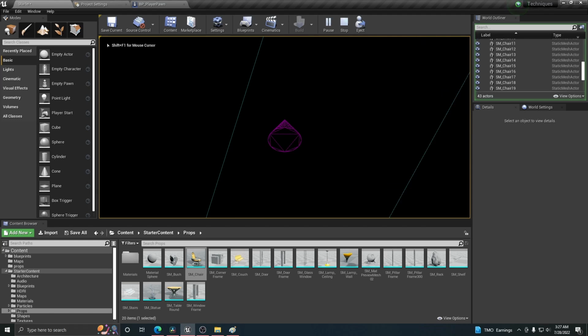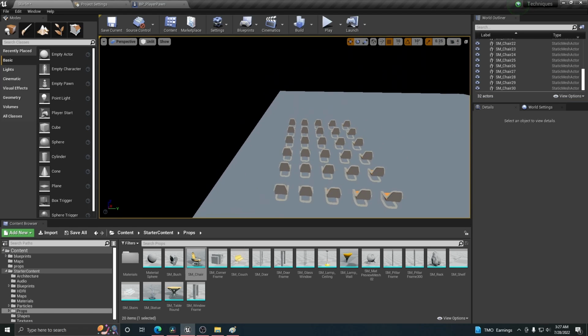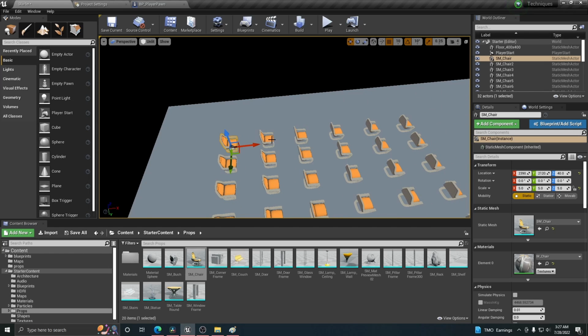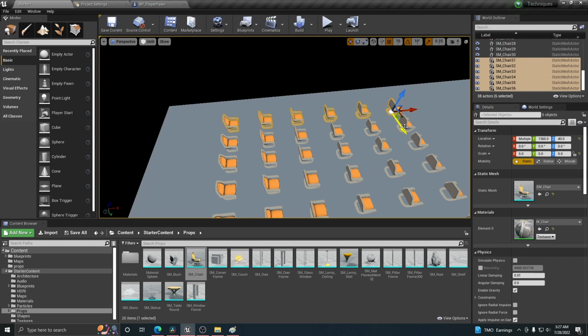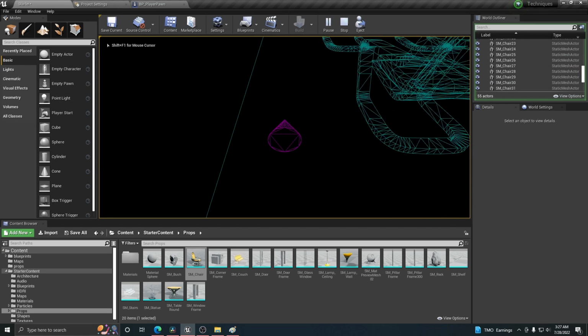F1. W. What? I can't see them. Alright, F1, W. Now you see the chairs.